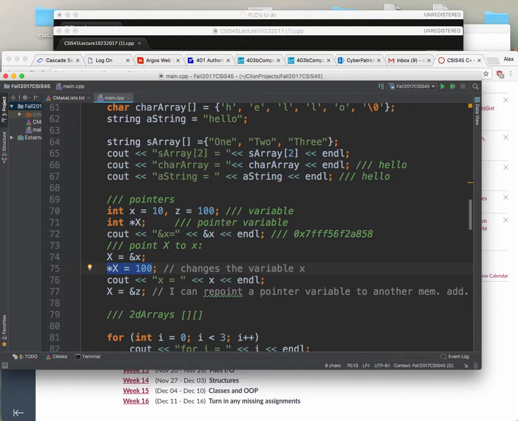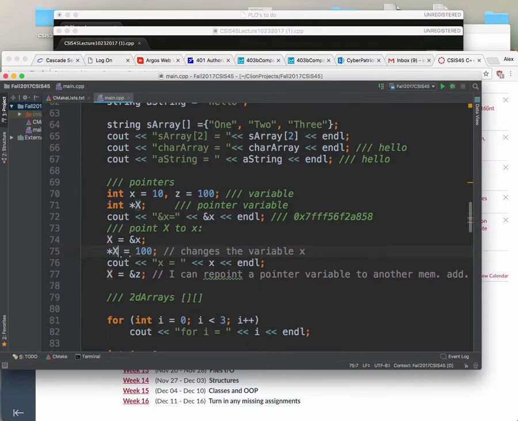I'm actually using the pointer. This asterisk operator is called the dereference operator right here, right? So that's how you're allowed to change the values of variables to which a pointer points. And I can repoint my pointer x to another variable by just saying x is equal to &, some other variable's name, right?